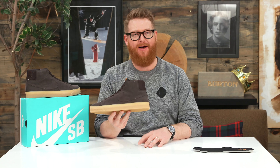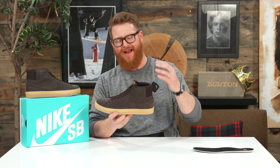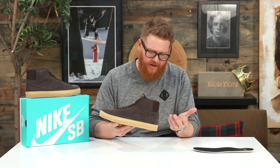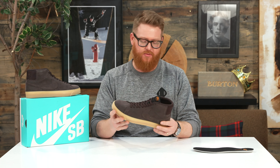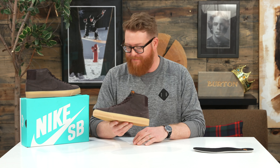What's up, internet? I'm Matt Guff from TheHouse.com, and this is a pair of 2019 Nike SB Zoom Blazer Mid skate shoes in Velvet Brown. This is a beautifully looking colorway. It's a mid that goes a little bit higher than I would consider a mid to go — it's a very low profile shoe with a vulcanized style outsole and a soft appeal right out of the box. Nike really hit it out of the park with this one.